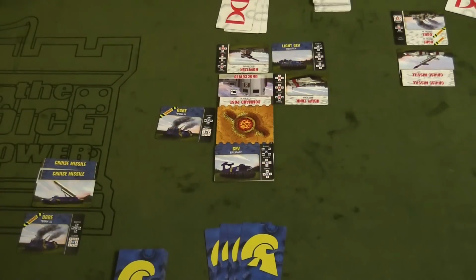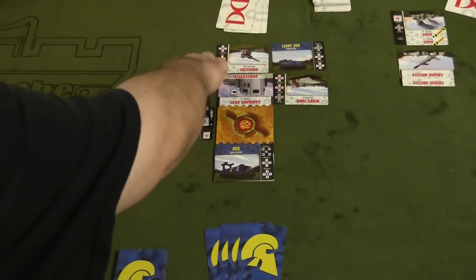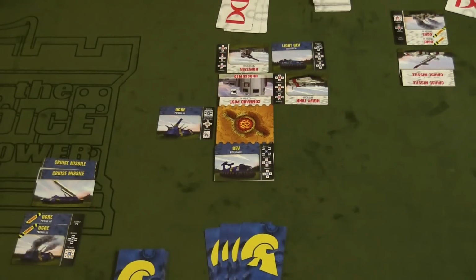You do have 2 Ogres in the deck, and they can take 2 hits. So they are the tanks that they were meant to be, but just keep that in mind. You want to kind of protect your Ogres as much as possible. They are pretty hefty in winning the game.